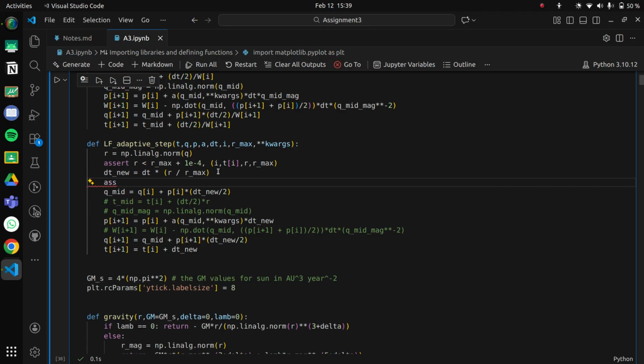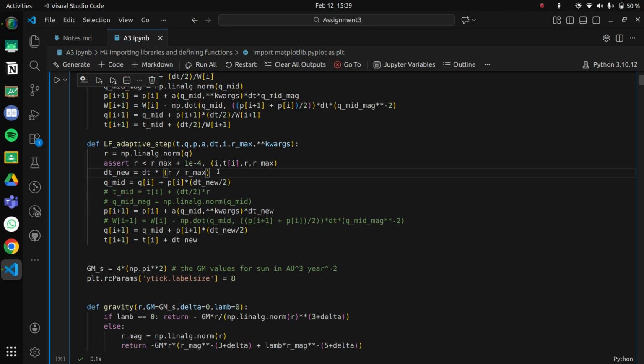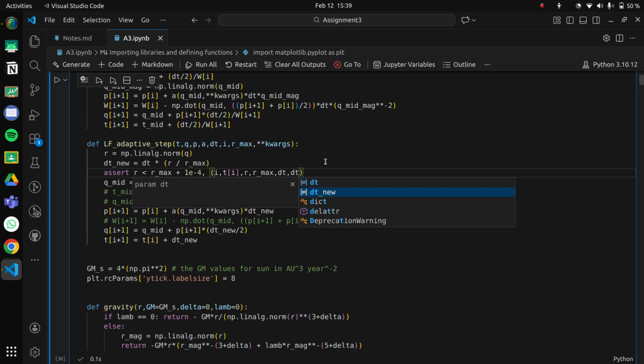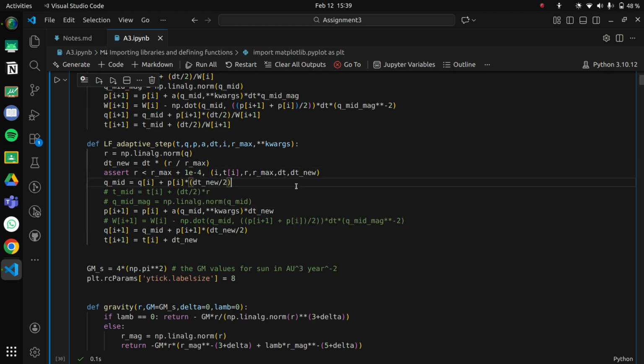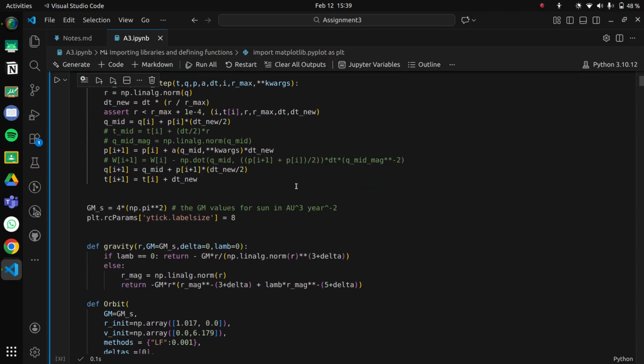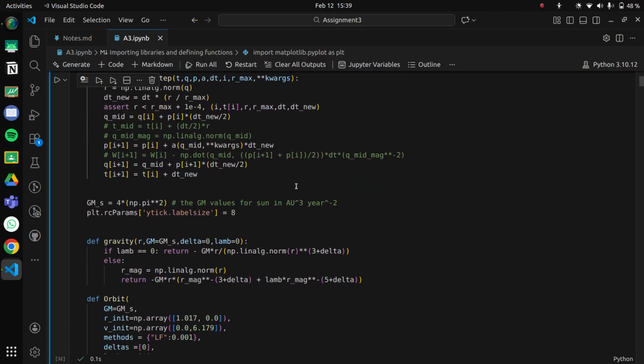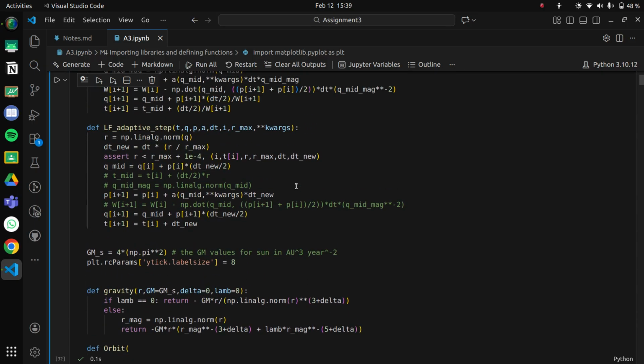I'm just going to print dt as well, just to see what's going on. Over here, assert dt, then dt new. We'll see what's going on. It should be some really small value, like 1e-6, unless it's doing some weird stuff. di plus dt, I mean that's correct. That's correct.